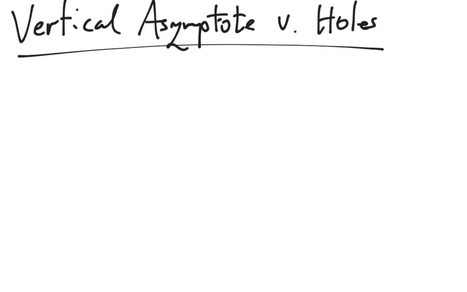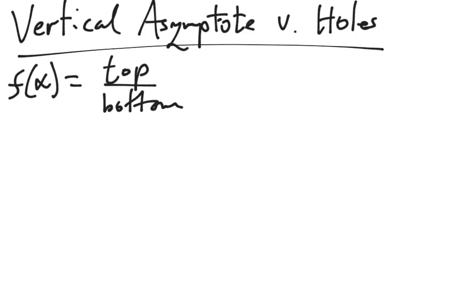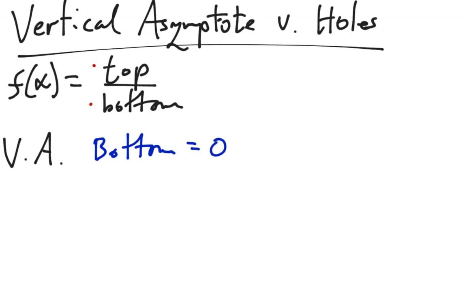Last thing I want to talk about is the difference between a vertical asymptote and a hole, and what limits do at each of these things. Every function can be written more or less as a top function divided by some bottom function. Notice that if it's just like a polynomial or f of x equals sine of x, then sometimes the bottom is just equal to 1. That's okay. But this is going to help us to distinguish between a vertical asymptote and a hole. Here's how we do it. We have a vertical asymptote wherever the bottom equals 0, and the top does not equal 0. And I'll explain why in a second.